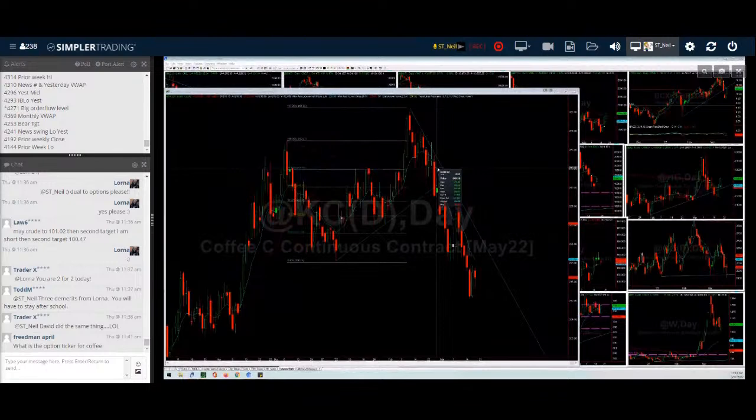45 cents and some change on the KC futures contract, and that would take JO obviously considerably higher. That would take JO from the 210s, 215 all the way up to 245. Well, that would be a lot higher for JO, and you would be well rewarded in your long call options contracts should that happen to follow through. First thing we need to see though is a trigger. It's a formation right now. It's a setup. I need a trigger.